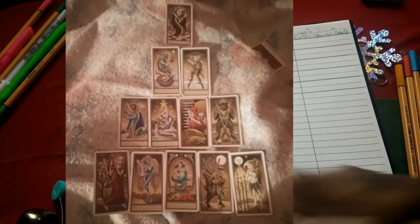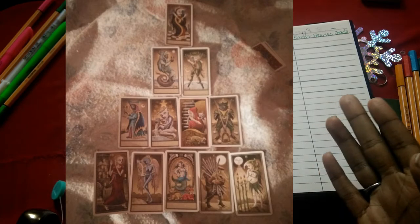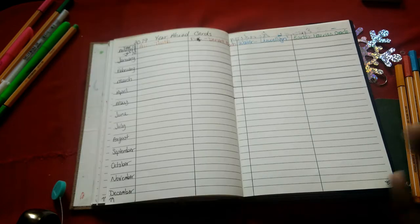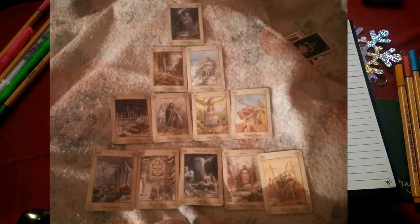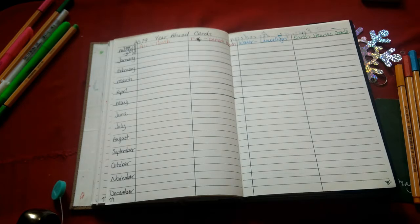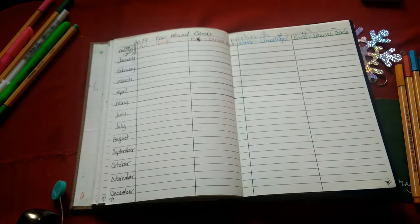And then starting all over again, here is my Deviant Moon Tarot deck with the 12 cards I picked for each month of 2019 for the element of fire. Again, starting from the bottom right, right to left, bottom to top. Those are my cards. Then here are the cards I picked for the element of water with the Llewellyn Tarot deck. January from the bottom right to December at the top. And last but not least, here are the cards I picked for the element of earth using my Fairies Oracle. And again, starting with January in the bottom right, making my way up to December at the top there.